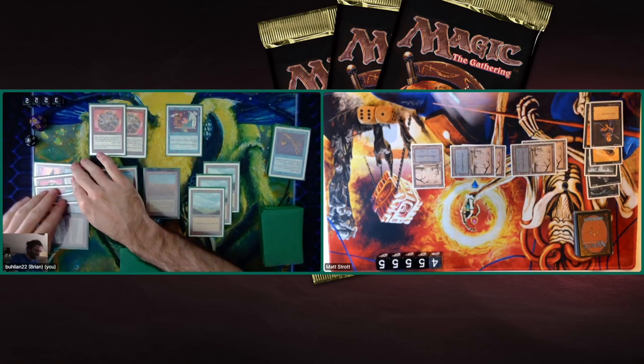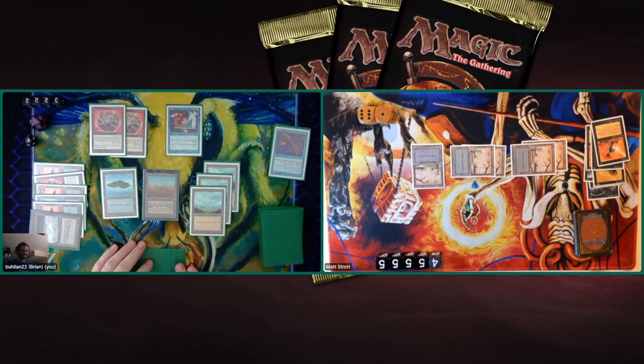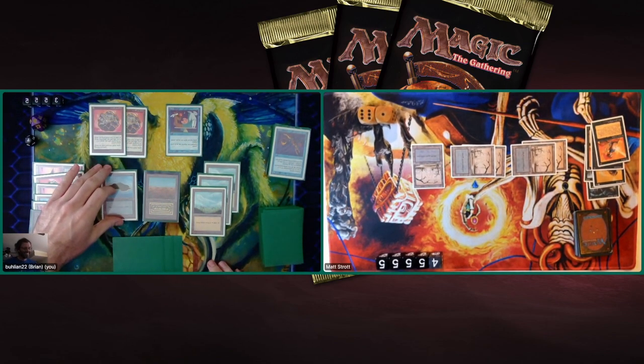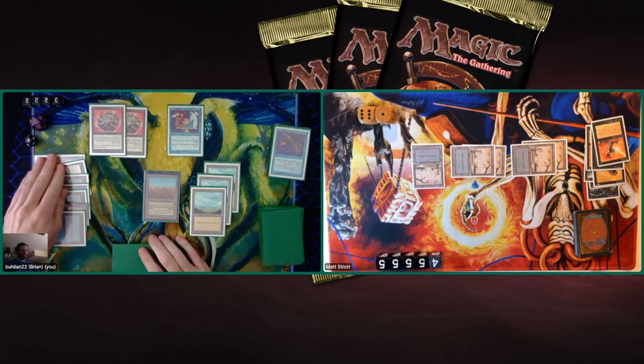Brian finding another island, so he can kind of extend the Stasis train. And Matt just keeps discarding, but I'm sure his hand is full of threats, though. So as soon as the Stasis is going to disappear, it's going to be a problem for Brian. Now he's going to pay another blue. Can he find another island from the top?